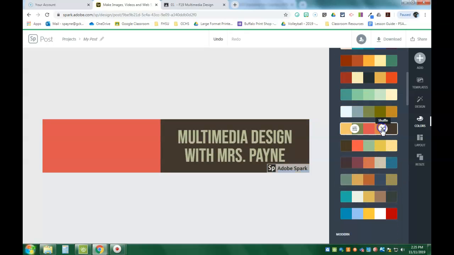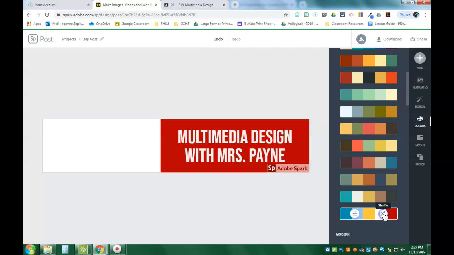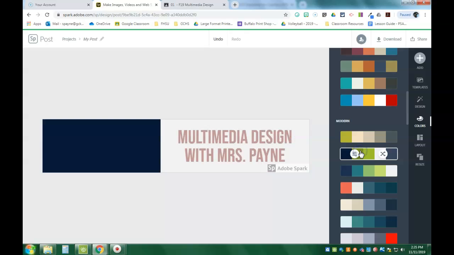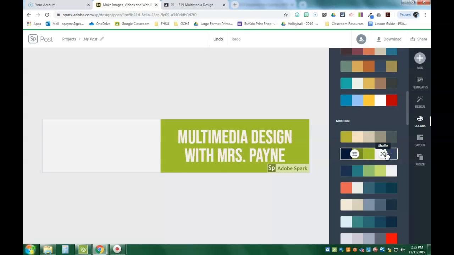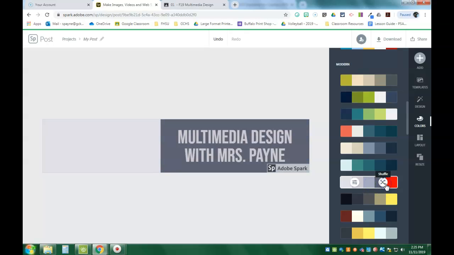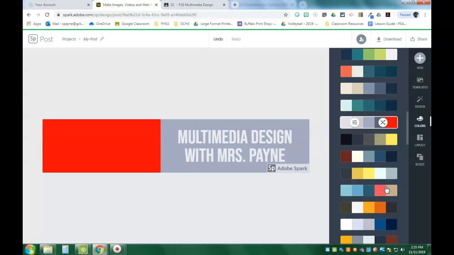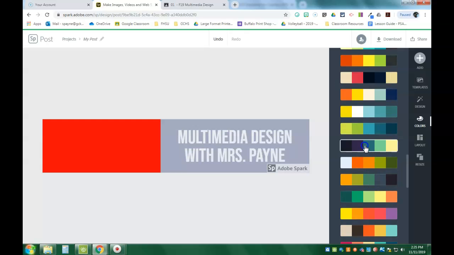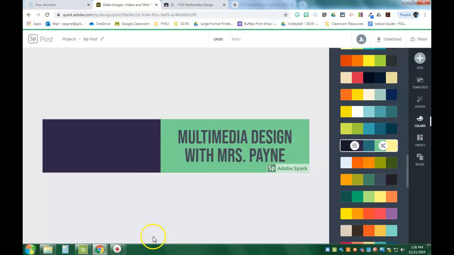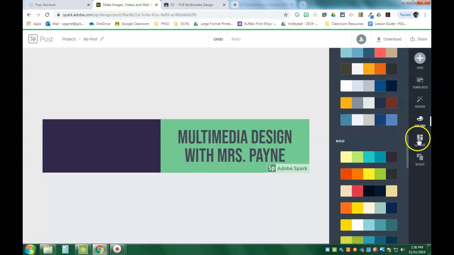Or colors like this. So it has colors already built in that look nice together, which if you're like me, sometimes I struggle with finding colors that look nice together and that aren't going to contrast each other or look ugly together, for lack of better words. So, I like this. I'm going to stick with this for now. Okay, so this is how I would just quickly change that option.